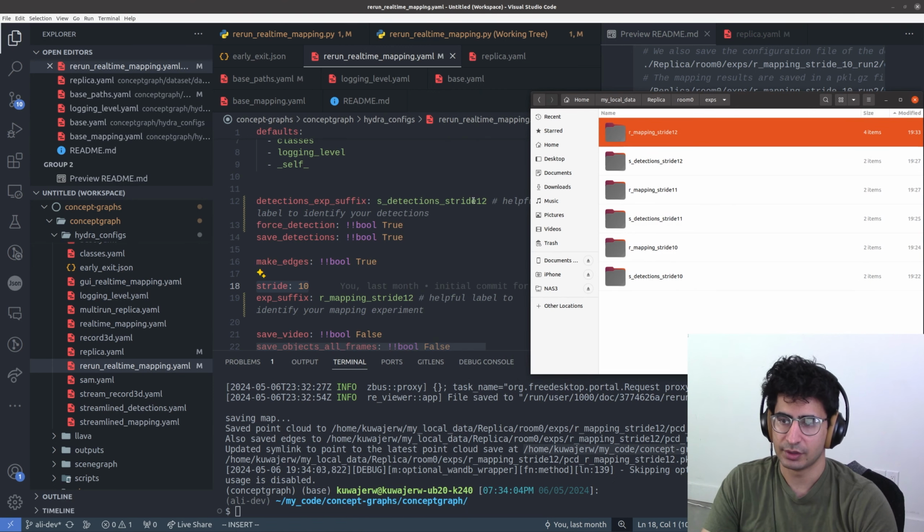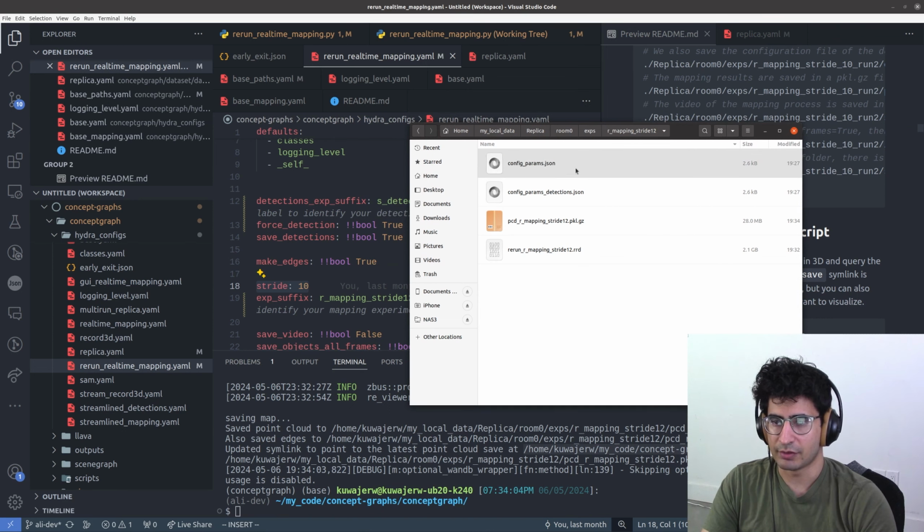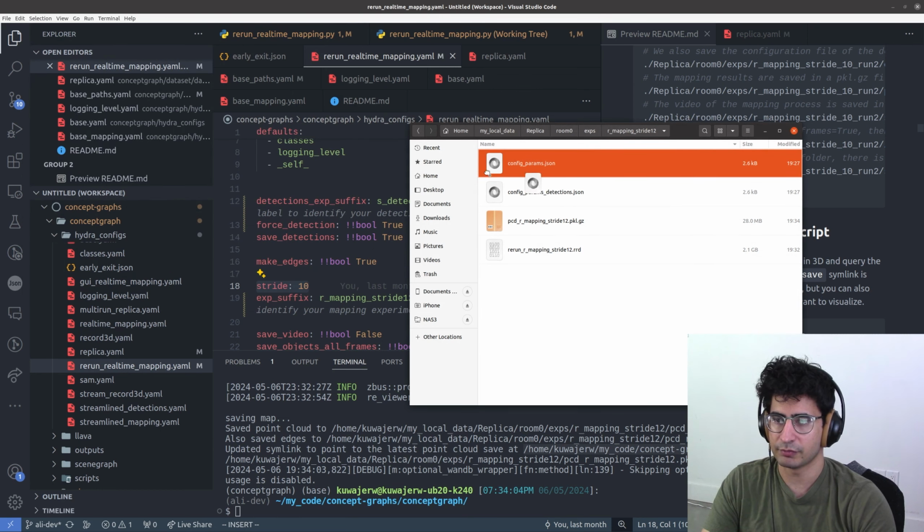You'll see that the folder names are the labels that we picked in our config file for Rerun real-time mapping. So inside the mapping folder, you'll have the parameters. Okay, I can't zoom into that, so I'm going to open it up in VSCode.